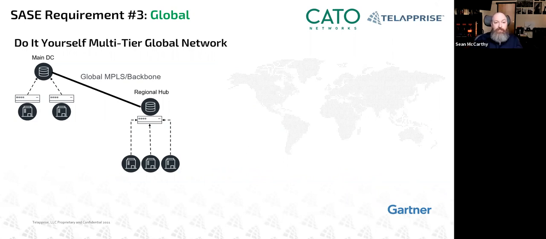So the global piece of this, you've probably been doing, right? What you do is you make regional hubs at data centers, you put appliances there, you connect your regional branches to their regional hub, they go through there for policies, for access, for resources, and then you procure expensive, tier 1 middle mile between your regional hubs. This is not a foreign concept. Anyone managing enterprise networks has probably done this.